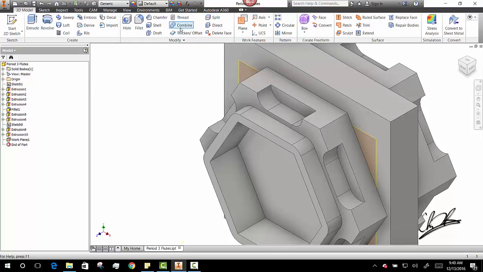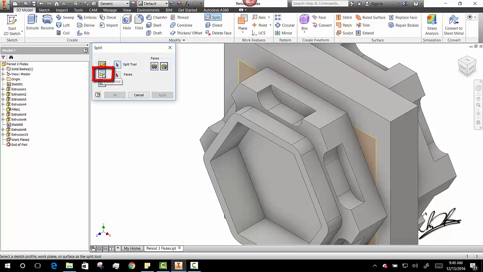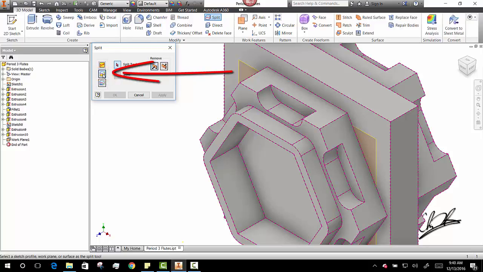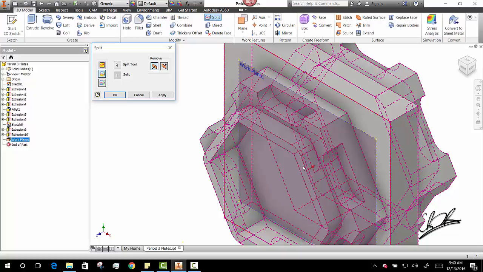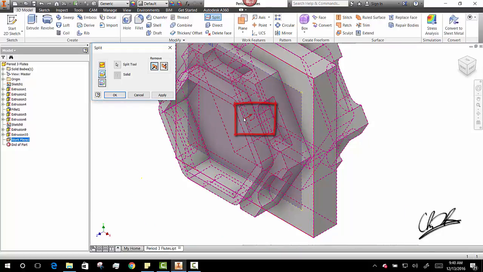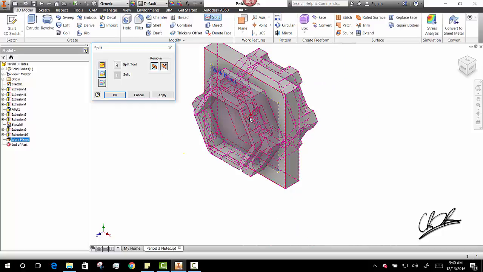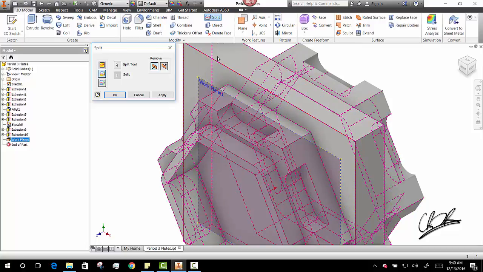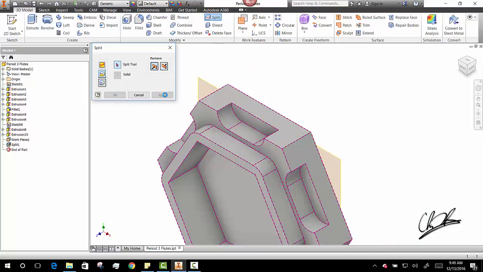The next thing we're going to do is use the split tool. If I choose split, I want to make sure that I trim a solid, which is the second option down there. Can you see that? It's the second option, trim a solid. It picks the whole thing, and all you have to do is pick the work plane where you want to cut it. I click on that work plane, and if I zoom in, I'll see this little red arrow. That little red arrow tells me I'm going to throw out everything on the other side of that work plane. Are you okay with that? For now, temporarily, we say yes. All right, so let's try it. We say apply. Bam, it's gone.